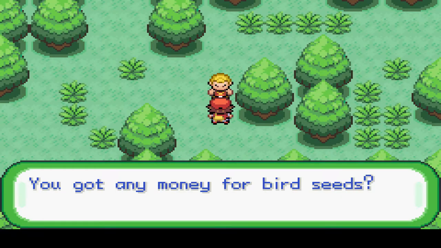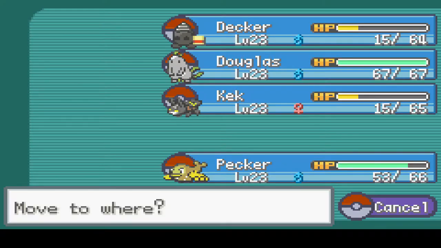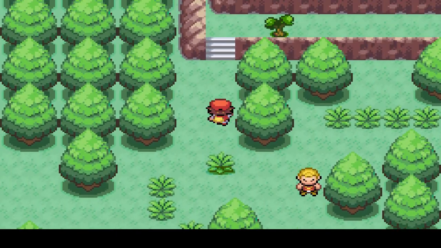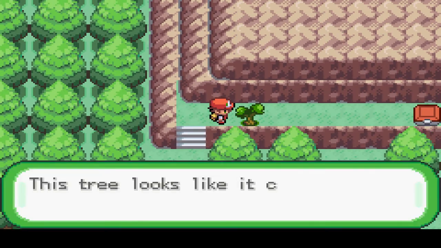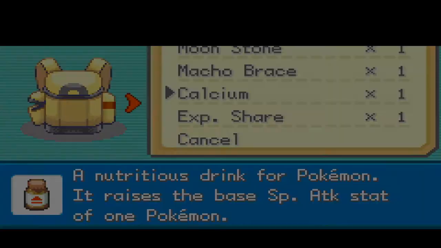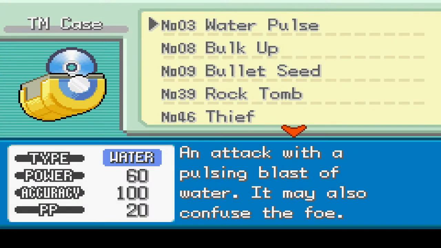You got any money for birdseed? No, bro. There's so many Pokemon out here, just go catch some. Catch some and feed it to your birdies. It's that easy. Oh. Caught it. I want to cut this one. What happened to my cut Pokemon? What the fuck?